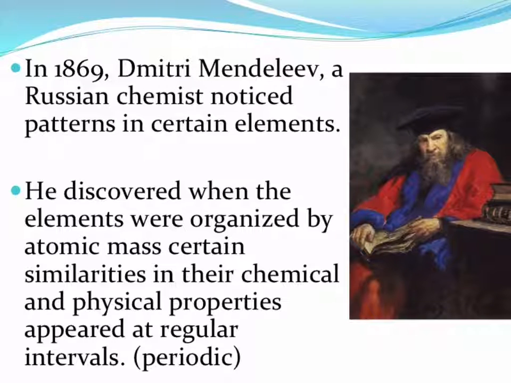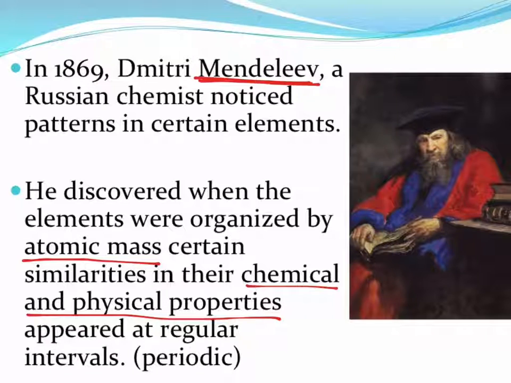So the very first periodic table was made by Dmitri Mendeleev. And he did exactly like you guys did last Friday. He had all those little properties, and he started putting them into an arrangement. And he noticed that there were patterns. So you need to know that Mendeleev put them in order of their atomic mass, and their chemical and physical properties.